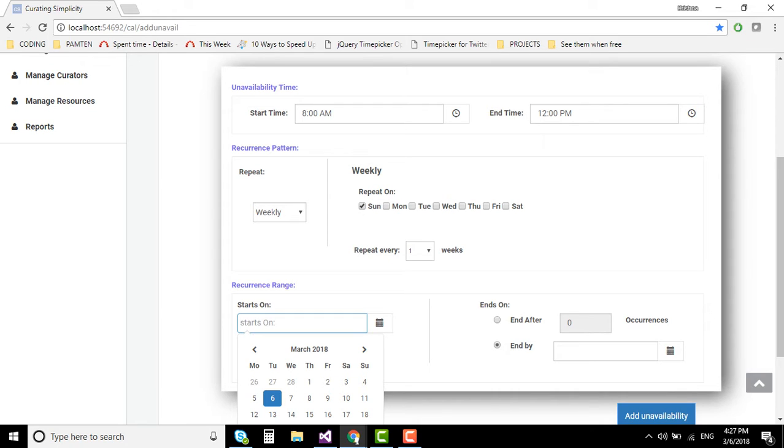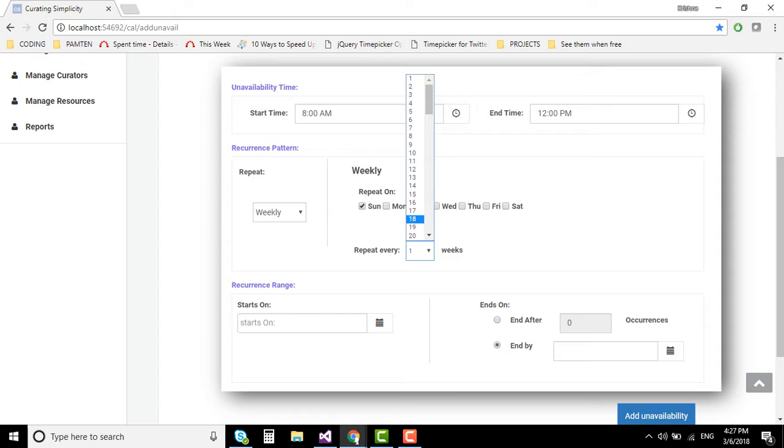And here I am going to select week as 2 weeks, and it would be as Tuesday.